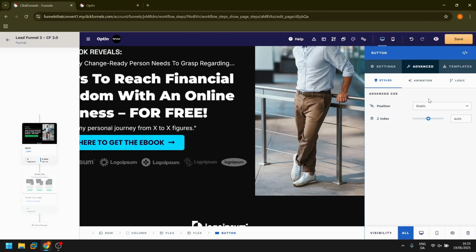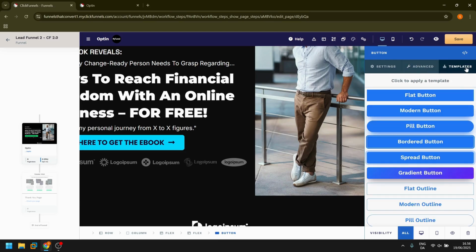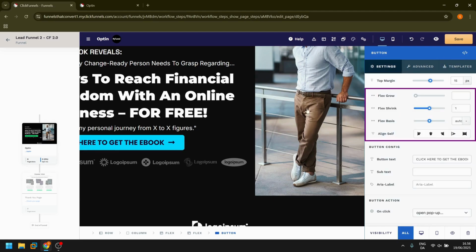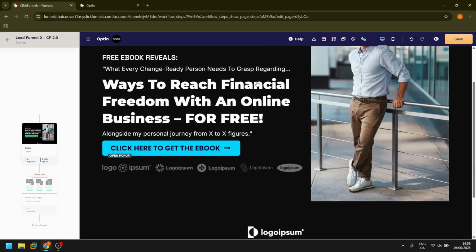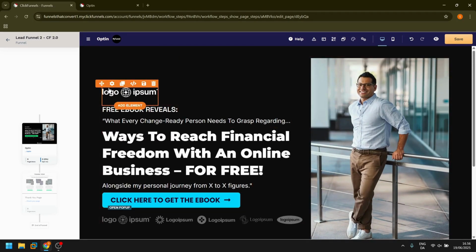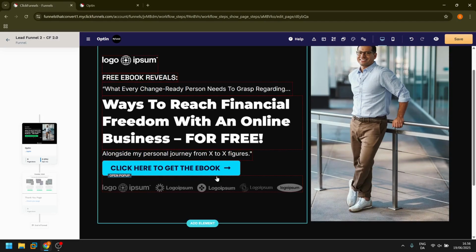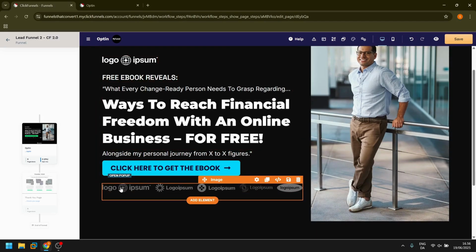element. So let's see, advanced styles. You can also put animation on the button. And here are some more layout templates. So yeah, for this template, I would change the logo to, of course, your business. And if you have some partners, you can add those logos. You can also just delete it by pressing delete.